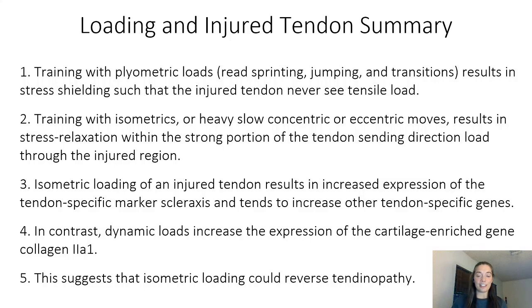So this is suggesting that the isometric loading could reverse tendinopathy by getting a directional load through the tissue and increasing the expression of genes that are important in maintaining a tendon phenotype.